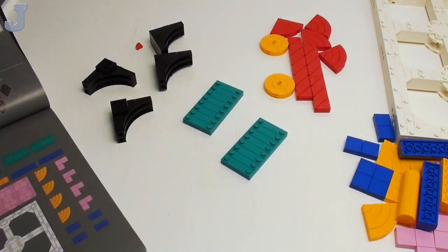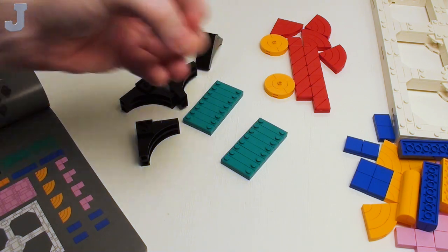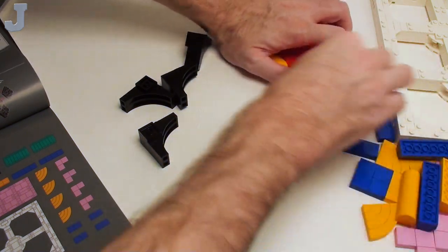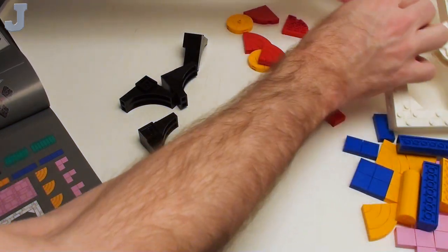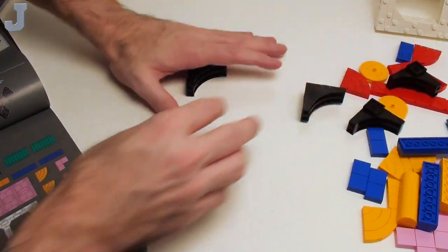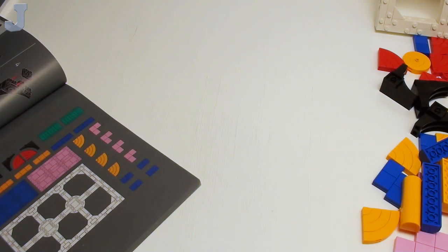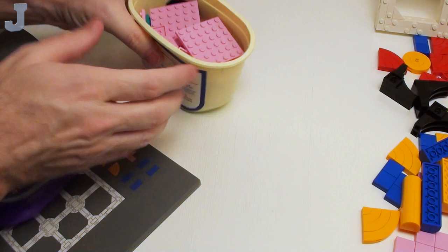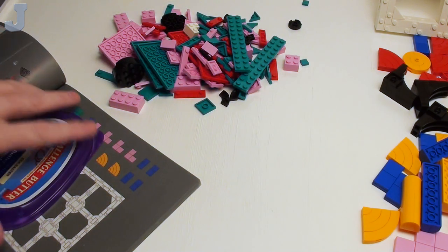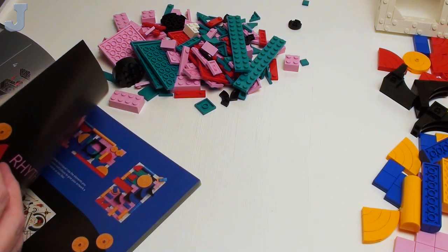We're just laying out the parts right now. That's it for bag four — but that's all you did. We're just going to stack these up over here, put the frame up like that, and come back in a little later. Now we're going to move on to bag five — it's pretty much the same story. If you're doing this solo it's going to get kind of dry.